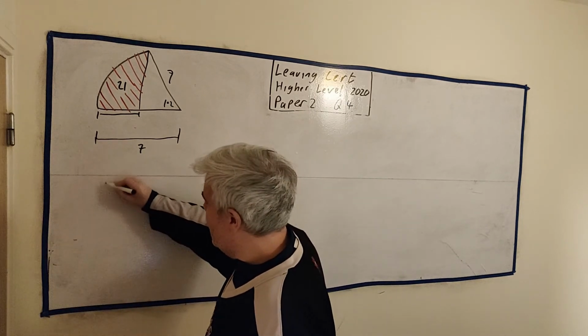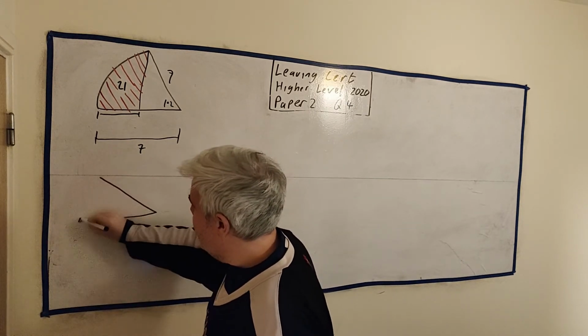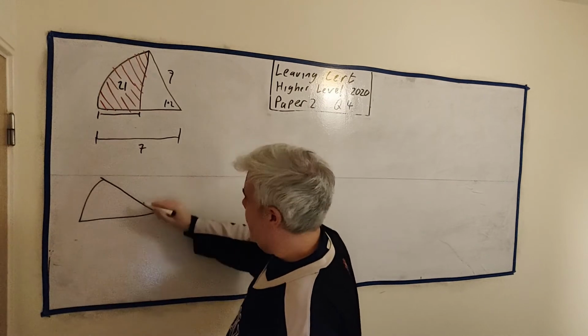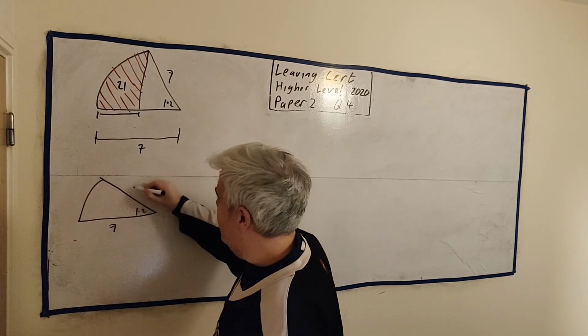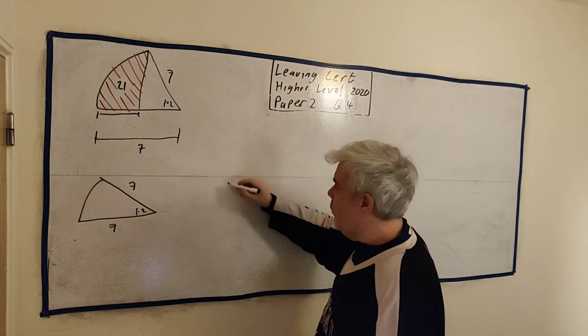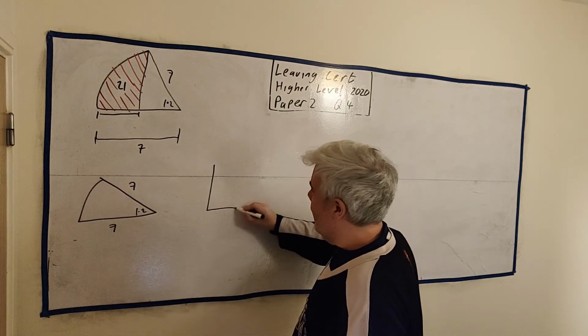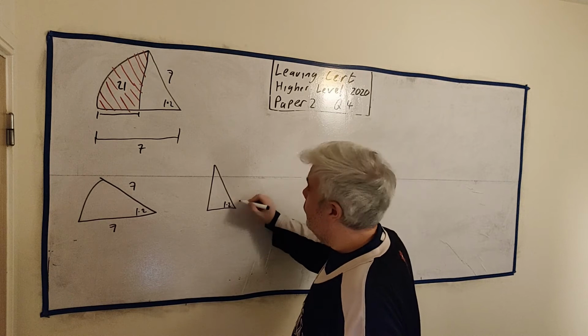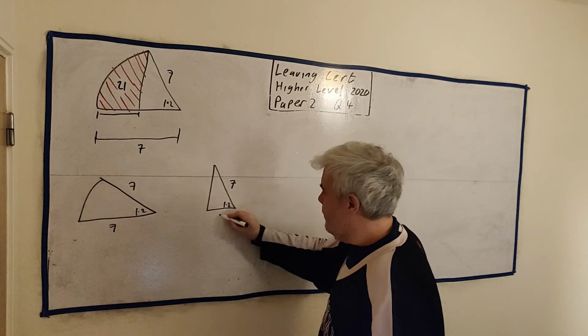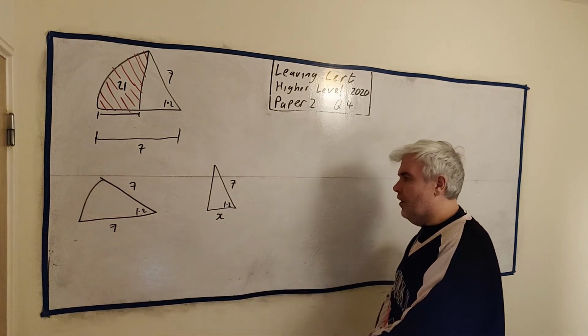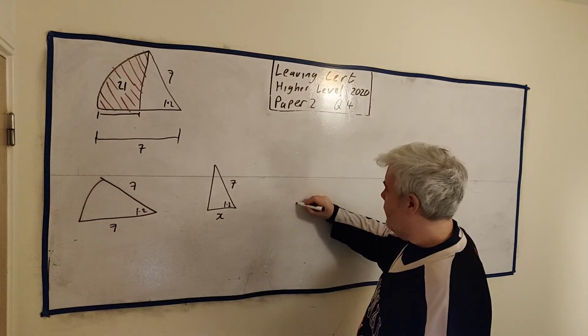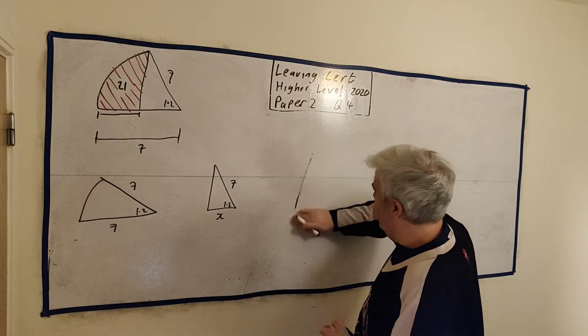The three shapes are a segment of a circle, the large bit, that's 1.2 there, that's 7, that's 7. We need to look at this triangle that looks like a right angle, that's not, 1.2 and 7. We'll keep calling this x that I called a minute ago. And then the final answer.